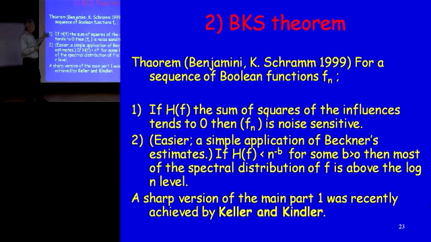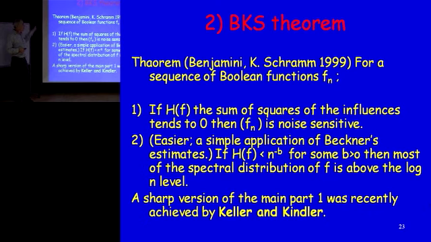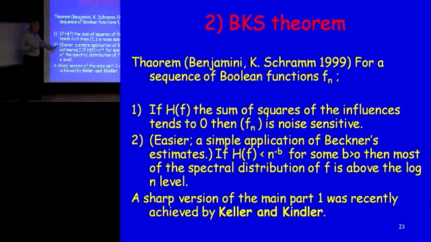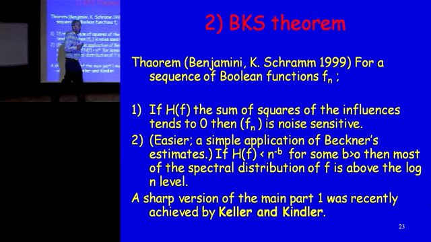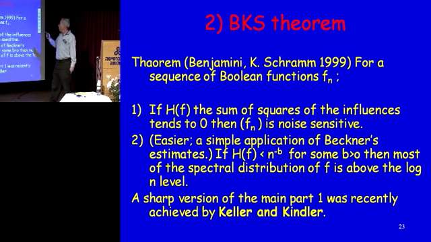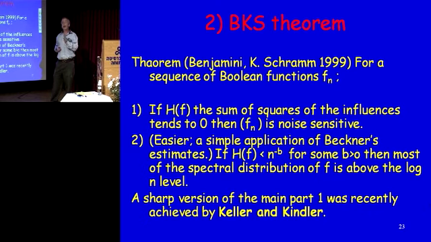And there is a simpler version of it which was proved earlier; I will not mention this version. I will just mention that a very strong, sharp, quantitative version of our result was just recently proved by Nathan Keller and Guy Kindler. I think it was completed a few weeks ago, and it's a very nice result. It's technically quite difficult. And this is slightly counterintuitive because it says that if the influences are not large, then it's noise sensitive. So the only way that a function can be noise stable is if the sum of the squares of the influences is very close to 1. This is a little counterintuitive, but it is nevertheless correct.